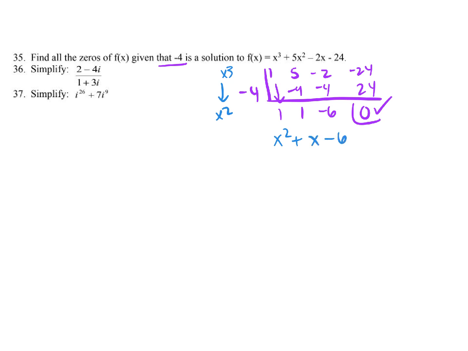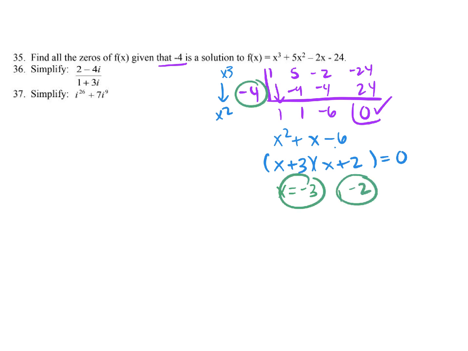Now you can either try to factor this or you can use the quadratic formula. This one can be factored. So we figure out what numbers will multiply to give us negative 6, but add to give us 1x. And that's plus 3 and plus 2. To find all the solutions, that means you get all of the x values. And here they are, negative 4, negative 3, negative 2. If you wanted to do synthetic division instead of factoring, you could have. It doesn't matter.